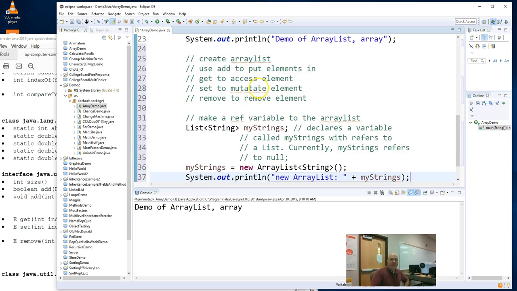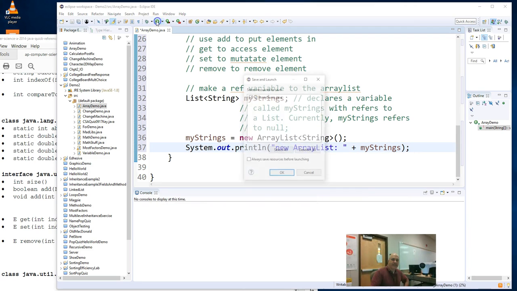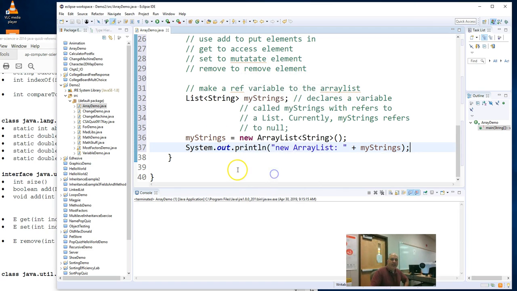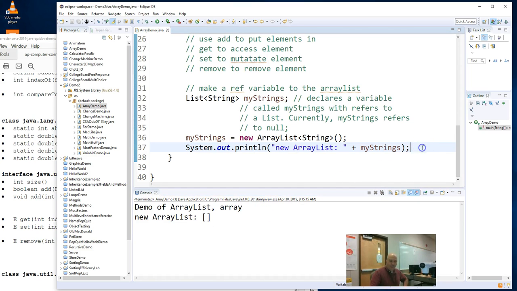When we are creating a black box test, I frequently like to run it to make sure it's working. So far my demo announces the demo. I've created a new array list, and let's see what's inside. So if I run it, the array list already knows how to print its contents. It'll print an open and closed square brace, and the contents goes inside. Currently it's empty. That's what we want to see. See? So let's put this on a new line.